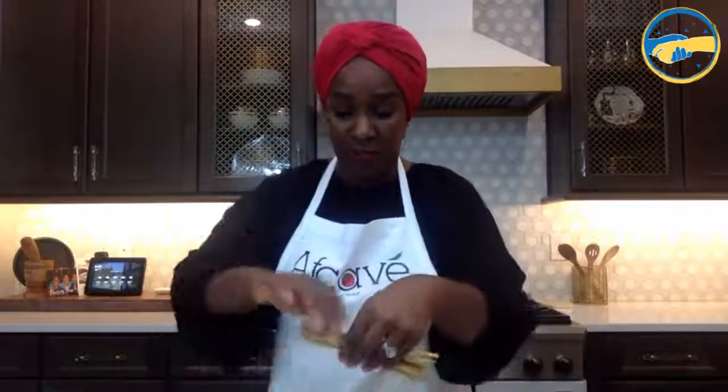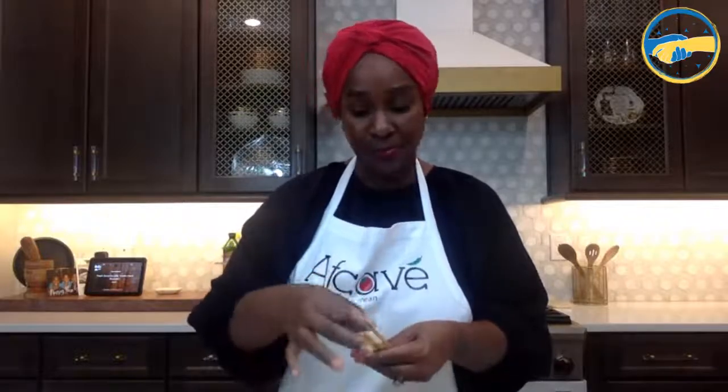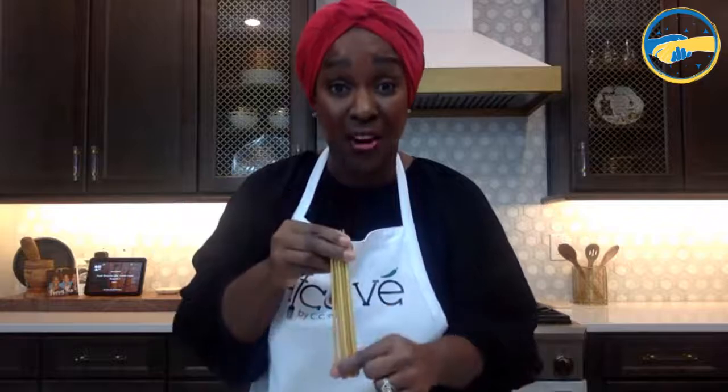If you're cooking along, remember this: your shish kebab sticks — you must soak them in water before you use them. If you're using metal skewers, you're fine. But if you're using wood, you must soak them for at least 30 minutes. The reason you want to soak them is that these will likely be exposed to fire, and if wood is exposed to fire, it will burn and your shish kebab will fall apart. So make sure if you're using wood skewers to soak them.